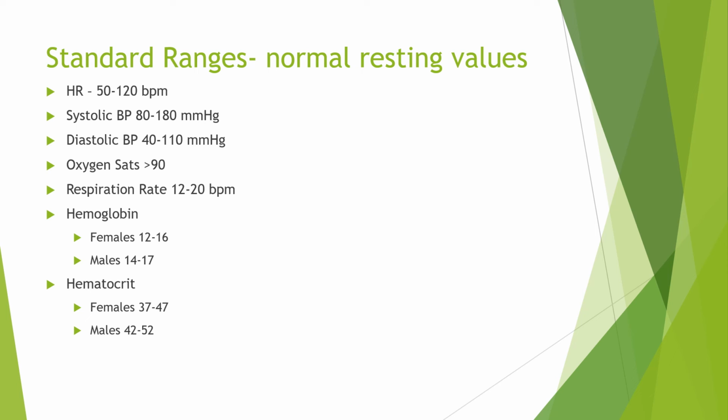Here are some standard ranges that your book talks about when it comes to heart health and blood health, and oxygen and lung health as well. So just knowing what these normal values are, so that if you see something that's out of range in your patient's values, you kind of know what to expect in terms of how they might react in therapy. Most of the time, the reports that we get on their values will tell us whether or not they're high or low or in the normal range, but it's good for you to know as well what those ranges are supposed to be.